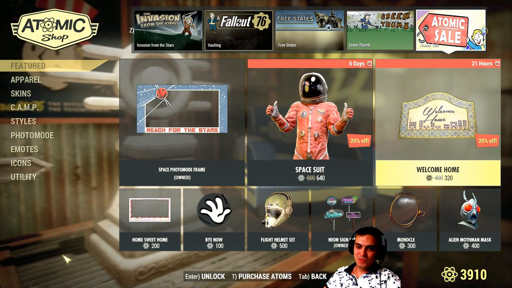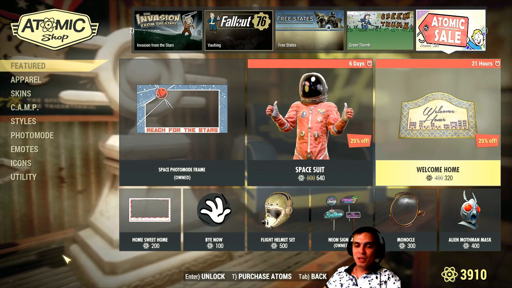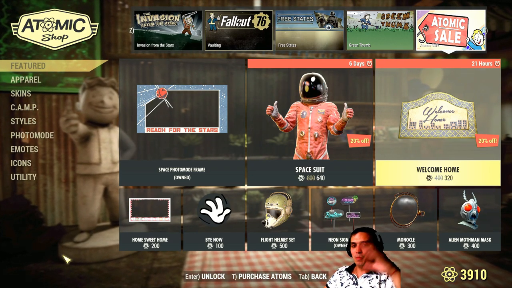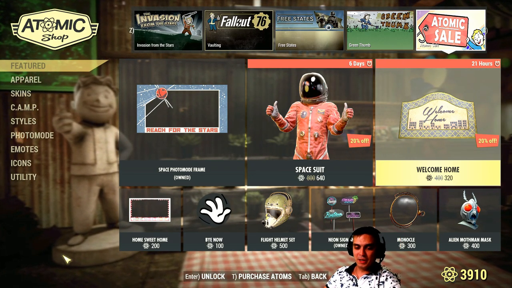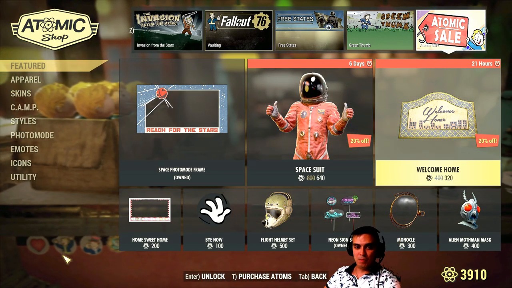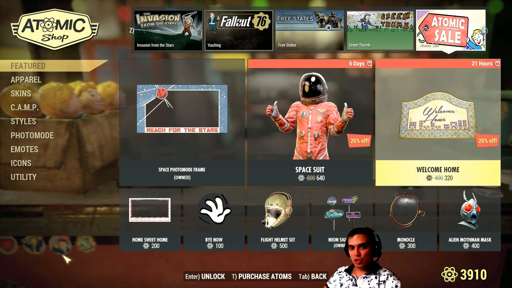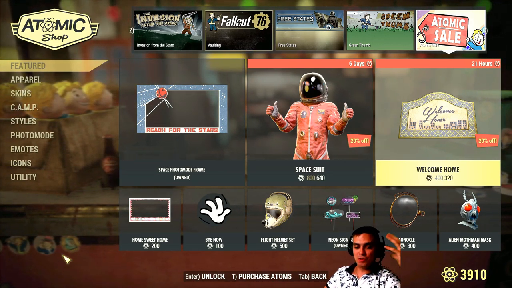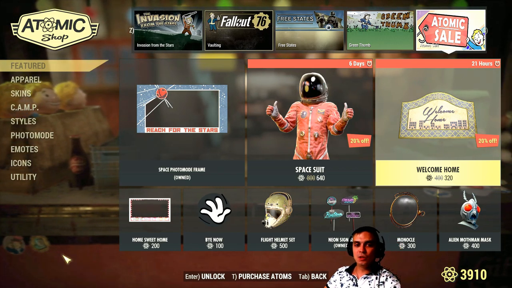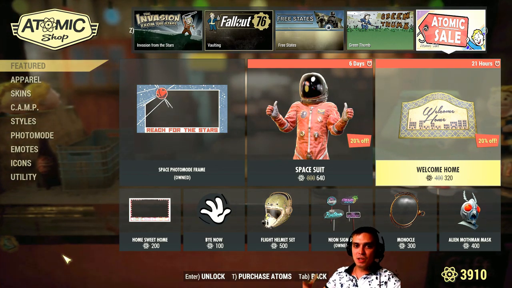No. 20%, 320 atoms for a small item. Are you serious? I hope in future Bethesda will bring minor decor like beer bottles, billiard balls, plates, forks, whatever. You know, the small detailed items that we can use to build cool camps and make more details. Are they planning to sell those for 500 each too?